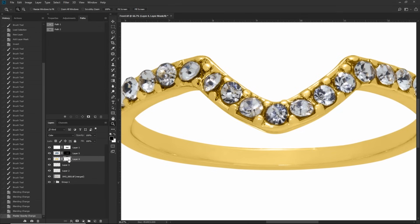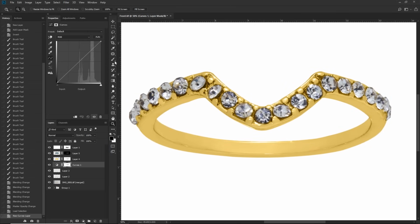to change the exposures on the metal of the ring and the stones themselves. Right-click on the mask of the gold color and press Add Mask to Selection. Then create a curves layer. Do the same to make another curves layer for the stones. Make sure the exposure adjustments are below the color layers so the colors are not changed. For the stones, I'll make an S-curve to increase the contrast on the stones so they pop a bit more.